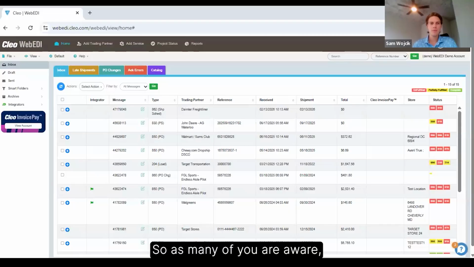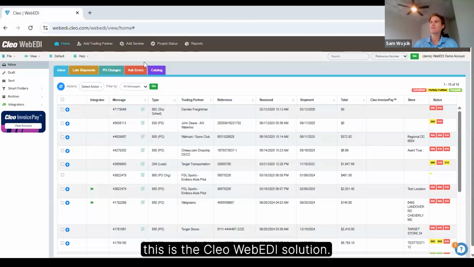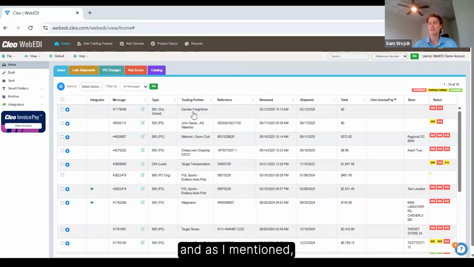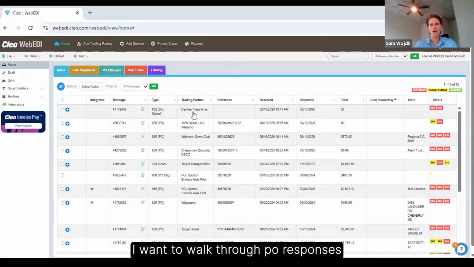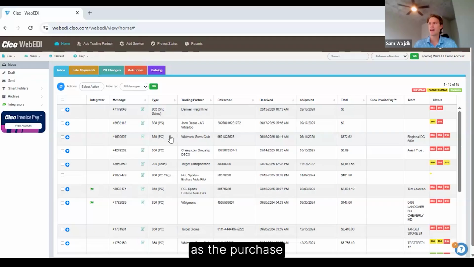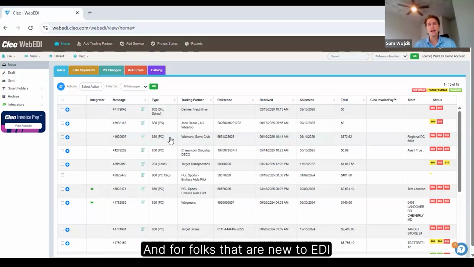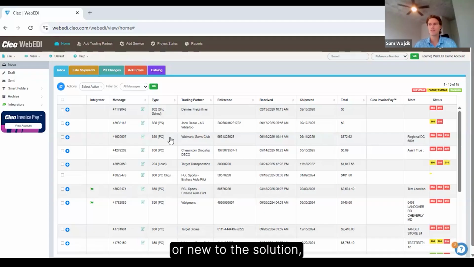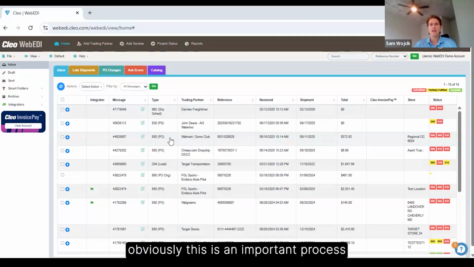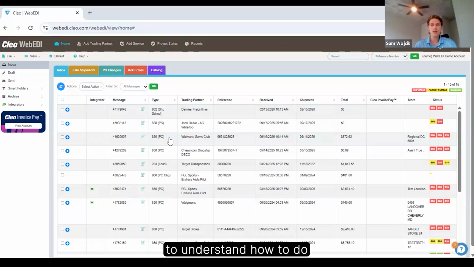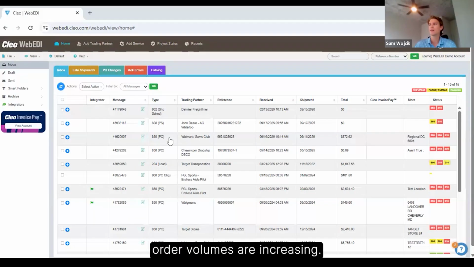Perfect. So as many of you are aware, this is the Cleo Web EDI solution. Here we have the home screen, and as I mentioned, I want to walk through PO responses, as purchase order documents are commonly used across our Web EDI customer base. For folks that are new to EDI or new to the solution, this is an important process to understand how to do, and how to do efficiently, especially if order volumes are increasing.